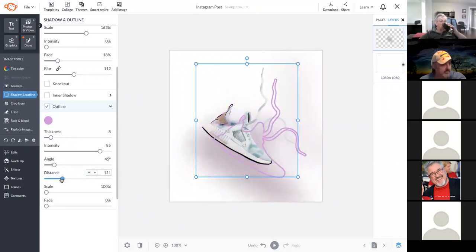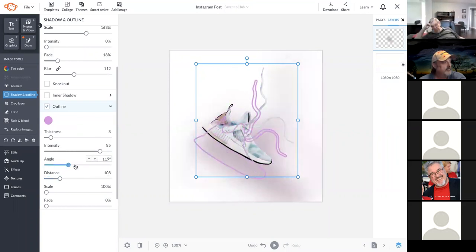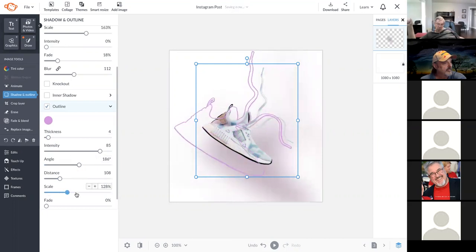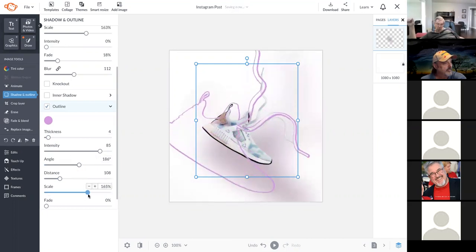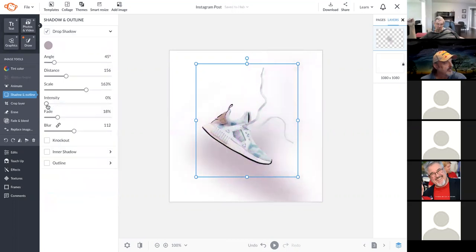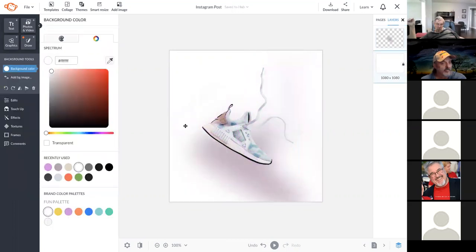You can give it some distance if you want it to live somewhere else rather than directly on your image. That's kind of like a popular Instagram look right now, or it's a good thing for YouTube if you're making a YouTube video. You can also scale it just like you scaled your drop shadow.